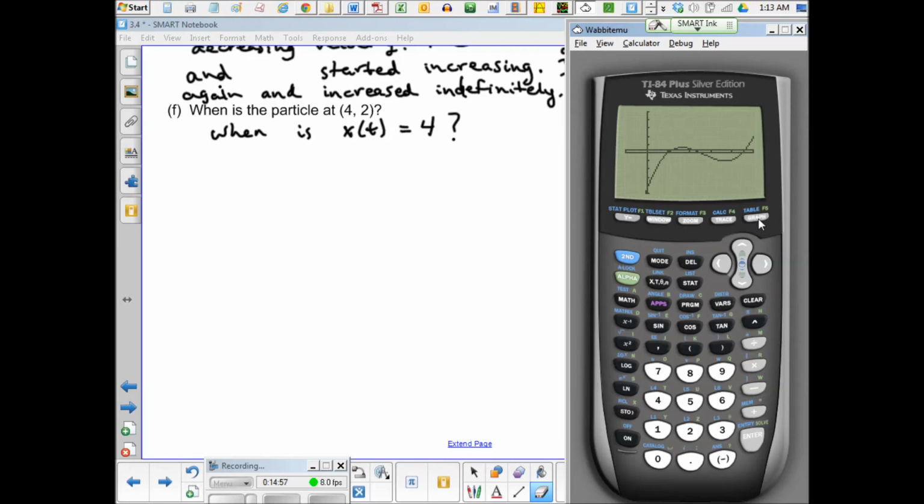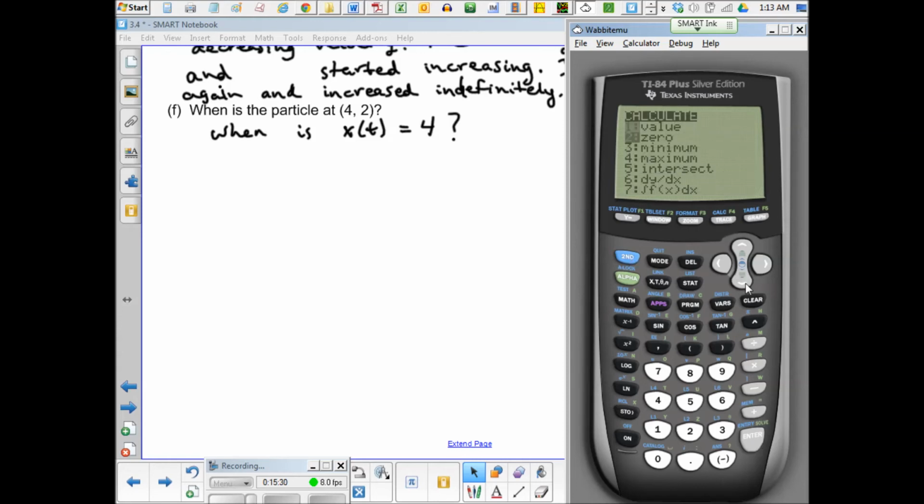To find those, we can simply use the zoom feature. I kind of like the zoom box. I'm going to draw a box around this entire region. This encapsulates that part of the graph and creates an automatic window for that region. I'd like those 2 points first, and then there's another one over to the right.